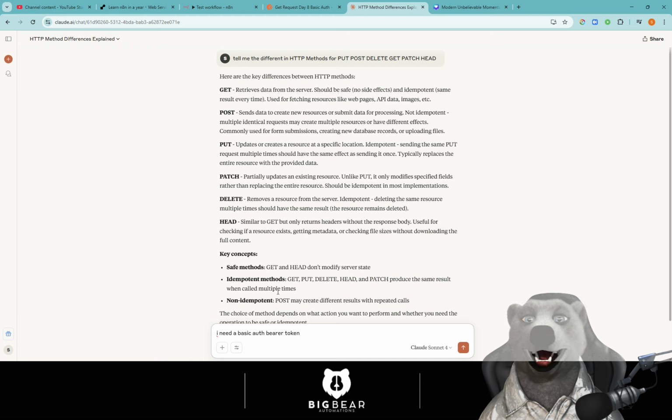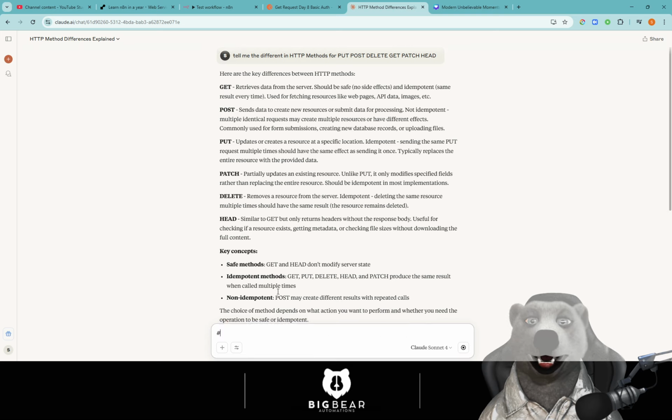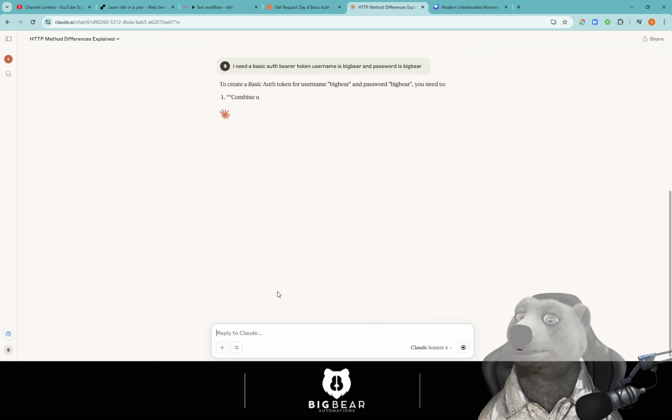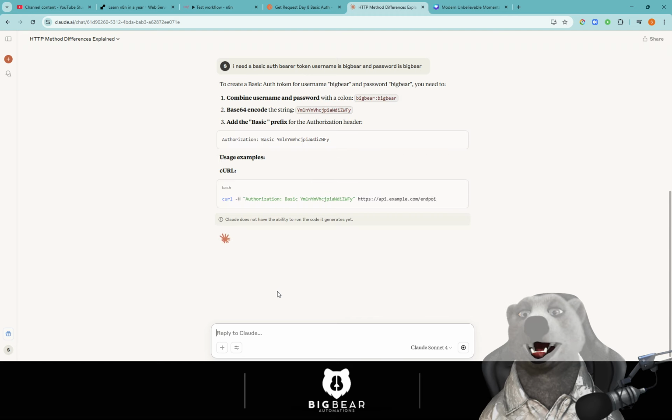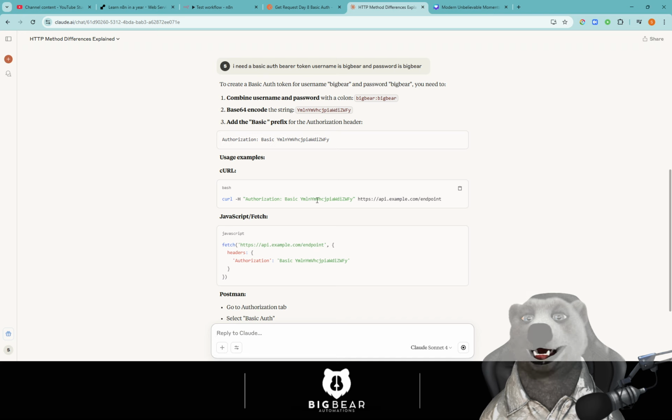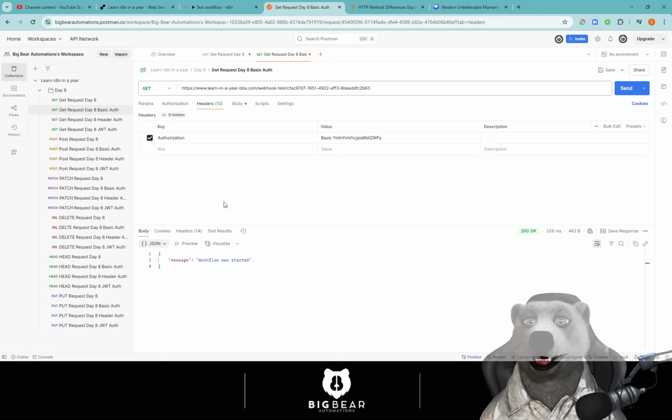I used to write bear, now it's a joke. Bearer token, username is Big Bear, and password is Big Bear. Now, obviously, you don't want to put that into AI, but for testing purposes, I'm okay with it. But in a real world scenario, you would set up the code in your backend, front end, however you want to do it, that would encode these probably from an environment config or something like that. You probably want to protect it a little bit more than passing it to AI and hoping for the best. But for testing purposes, this is what we're going to do.